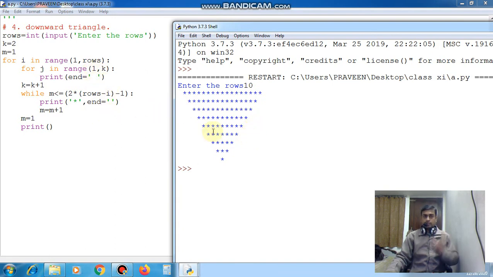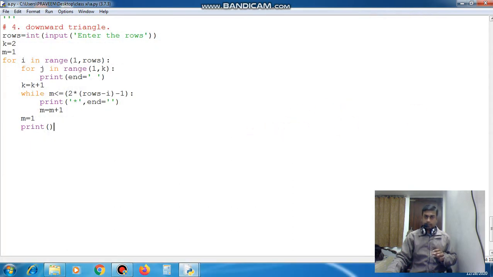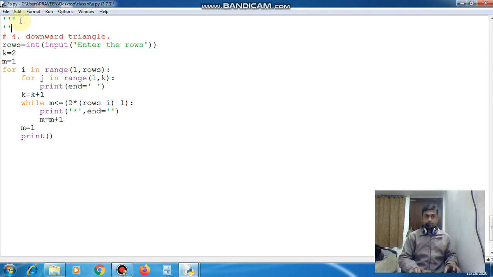Now I'm going to merge both the programs, and you will get the final output in a diamond shape. Now make it comment, and this also. Now here, this is the fifth, diamond print.